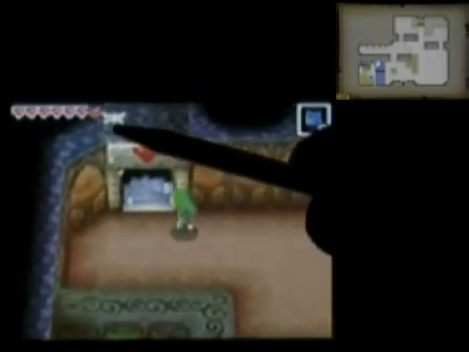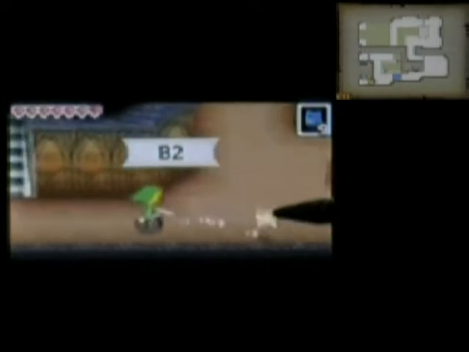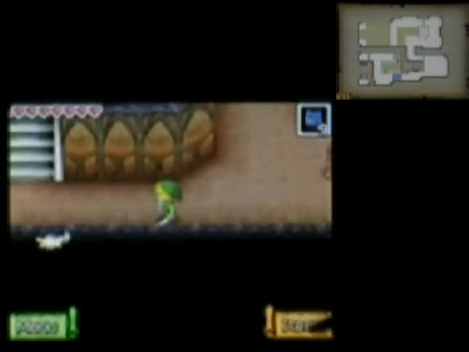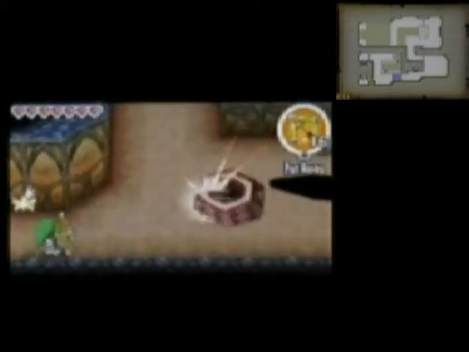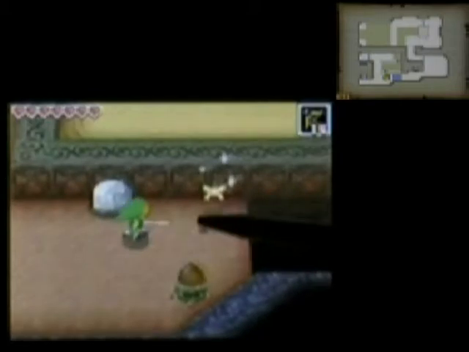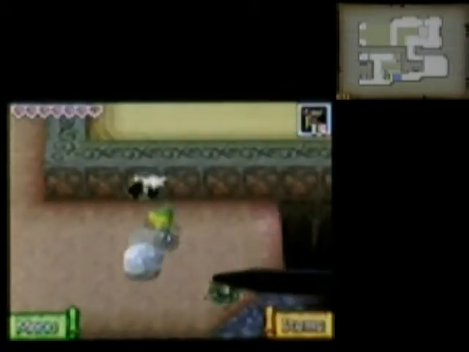Alright, let's see. Maybe I should go up. Or, no, down. I'm gonna go down. See what's down here. Yeah, that's what's down here. That ugly thing. God, I hate these things. Okay, let's pick this up. Toss it away. Let's see what's in here.